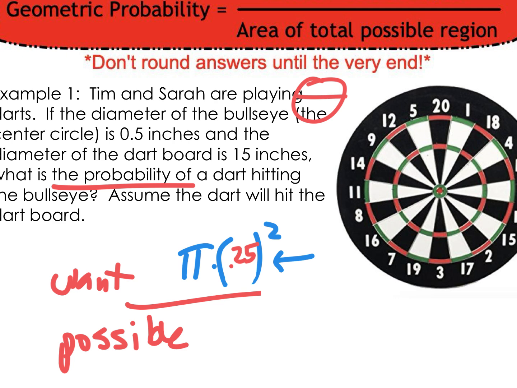All right, and then pi r squared on the bottom, and the radius in this case is not 15. The diameter is 15, so it'd be half of that, so 7.5 squared. Now, one thing, if you want to save some time, do you get that these pi's would cancel? You get that? It's part of a times problem, so then you can cancel it. So then that really means 0.25 squared over 7.5 squared. What is 0.25 squared?